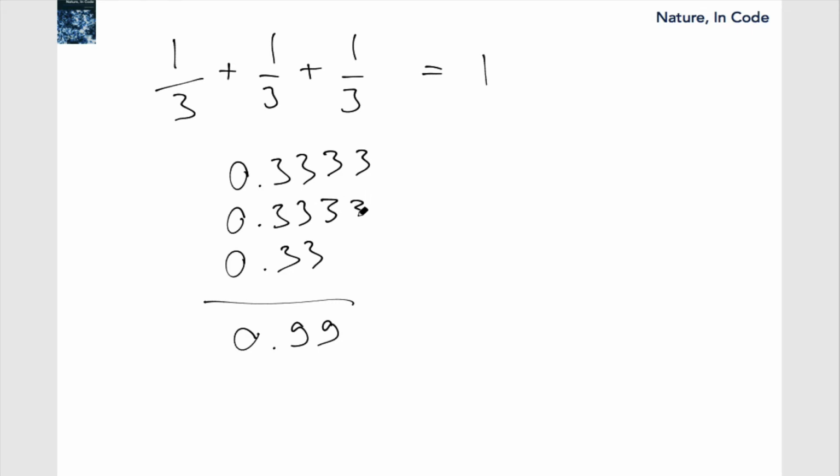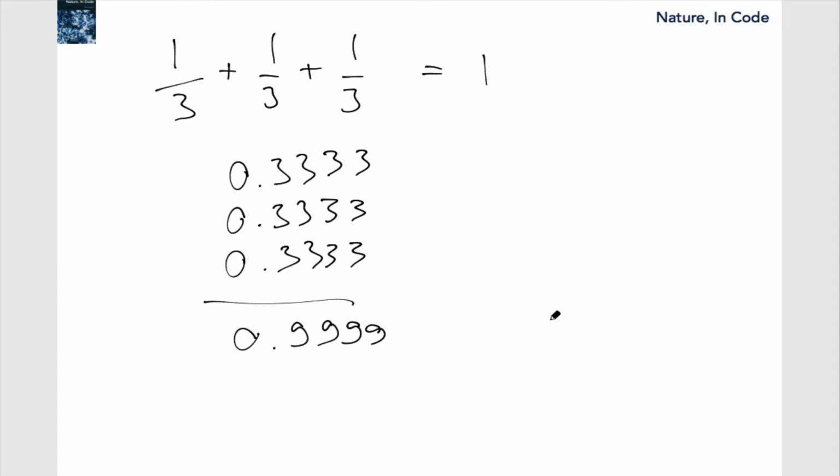Fine again, let's do this. Again, this will not add up to 1. It will only add up to 0.9999, and so on. It doesn't matter how many 3's you would add here, it would not add up to 1. There would always be a little bit of imprecision. And to deal with that, you would at one point, of course, just introduce a little bit of rounding.